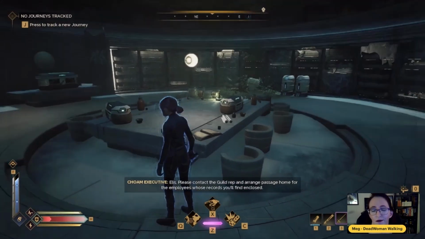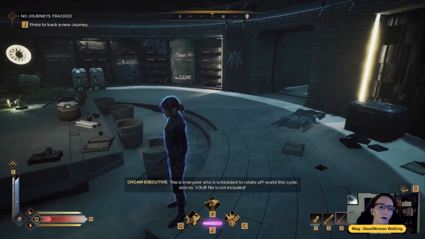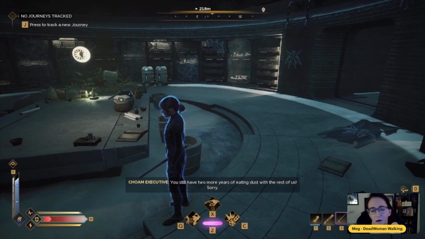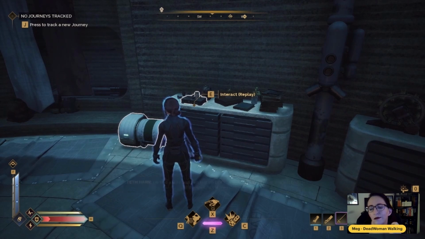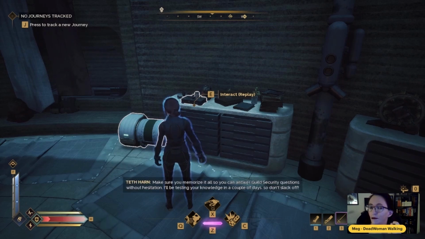Please contact the guild rep and arrange passage home for the employees whose records you'll find enclosed. This is everyone who is scheduled to rotate off-world this cycle. And no, your file is not included. You still have 2 more years of eating dust with the rest of us. Sorry. Howard, here's the details about the Chom drone you'll be impersonating. He had a wife and 2 kids on a cask. Sucks to be them, I guess. You'll find all the specifics in the dossier. Make sure you memorize it all so you can answer guild security questions without hesitation. I'll be testing your knowledge in a couple of days, so don't slack off.